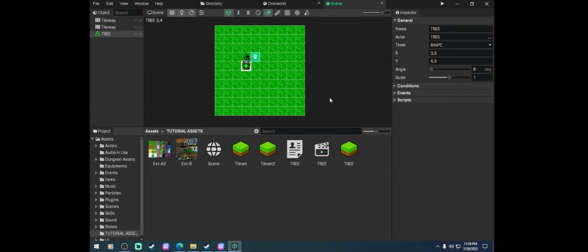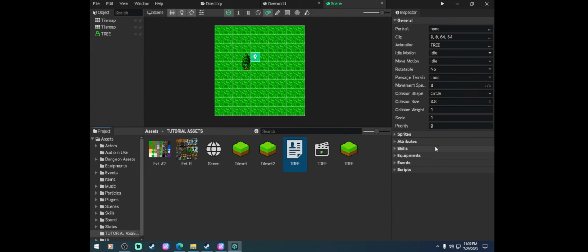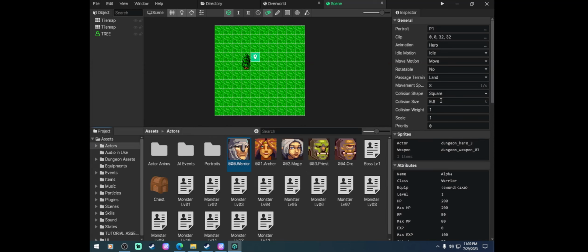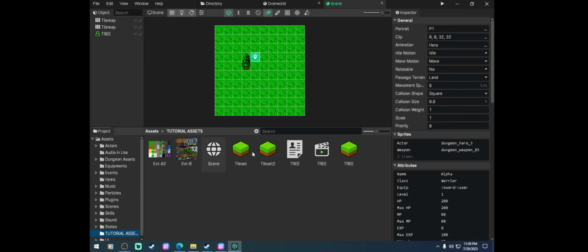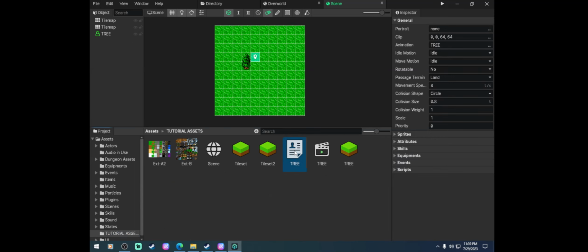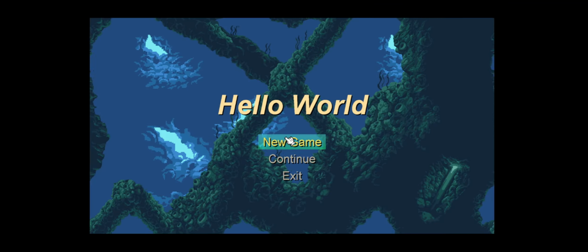Now, what we can do with that is what I showed you before. Now, we might not want the tree to actually move. So what we can do is go to this setting here, collision weight. Now we see this is a collision weight of 1, and if we go to actors, the one we've been playing as, his collision weight is also 1. So, what we need to do to avoid the tree moving is go to the collision weight and double it. As long as this number is double of the actor pushing on it, it will not move. So, no movement, but we can hit it.